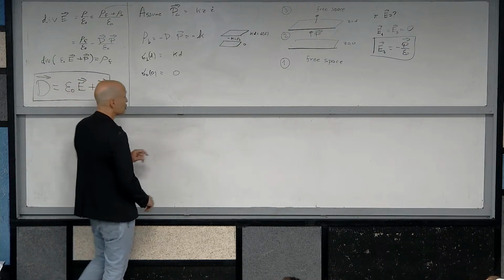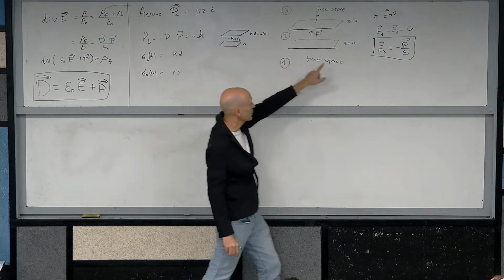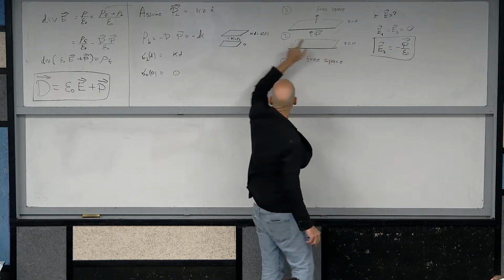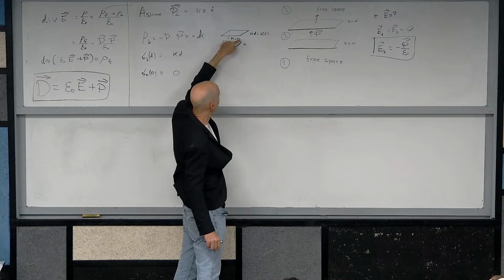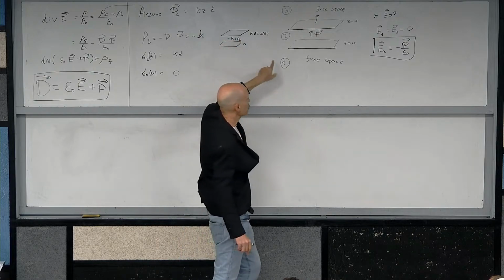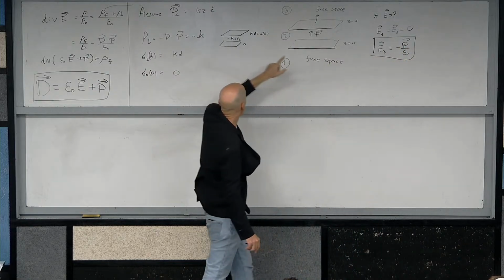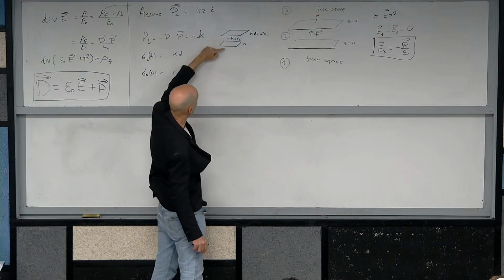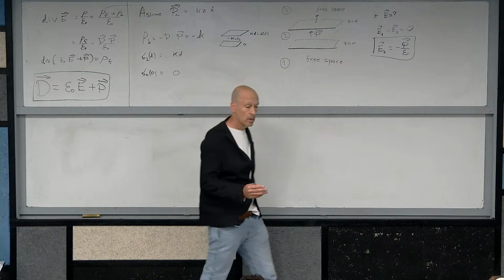Secondly, there are jumps in the electric field, right? So the electric field is this guy. So there is a jump in the electric field here. Is there a jump in the electric field downstairs? There's no jump. Why is there no jump? Because E2 is minus P. It's 0 there. So there is no jump from here to down here, because remember down here the electric field is 0.